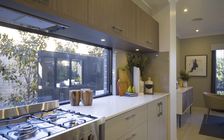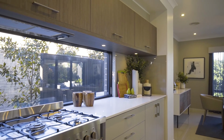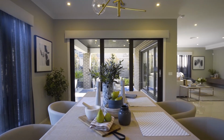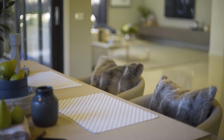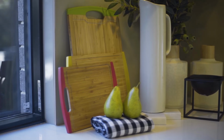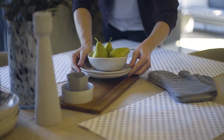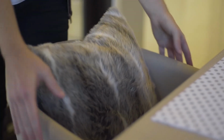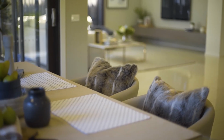Now, there's no reason your kitchen and dining room shouldn't get the warm treatment as well, so make sure you inject some colour and decor into these spaces to make both feel a little less clinical. A collection of serving and chopping boards makes for a great vignette on your bench top, while a tablecloth and placemats can transform your dining room from woeful to welcoming. Some cushions on dining chairs are also a great way to finish off the look here too, even if you're not going to use them.